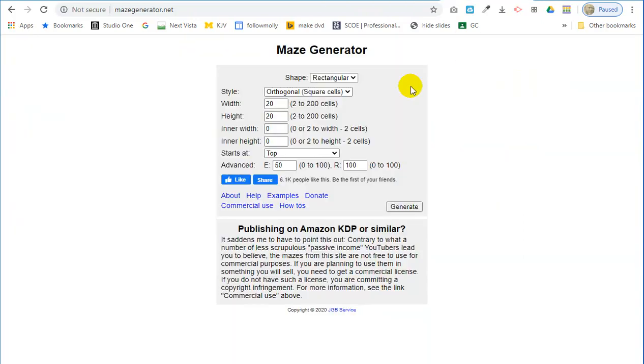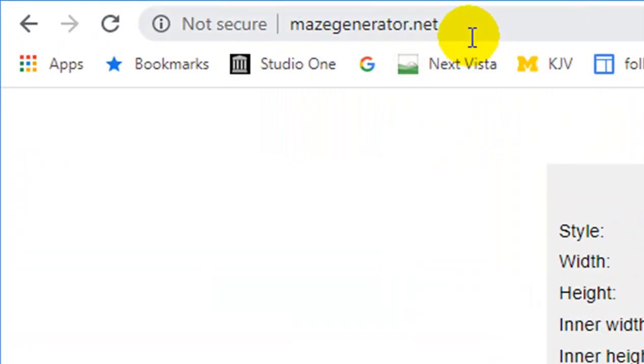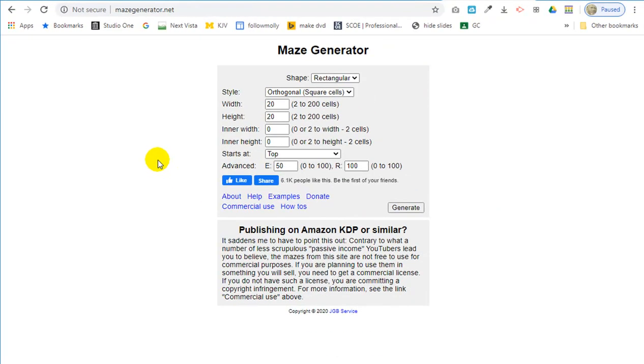So we're going to go out to mazegenerator.net. There's lots of maze generators on the internet. This is the one I picked for us. You could go to www.mazegenerator.net or just mazegenerator.net. And it's going to want to make you a maze that's 20 by 20, and that's pretty big for our little stage. And I recommend we just make them 10 by 10.